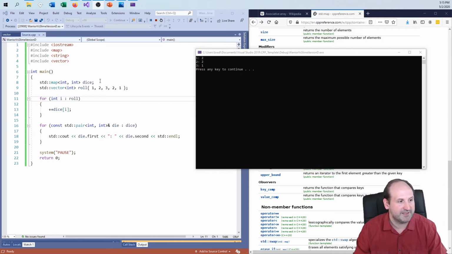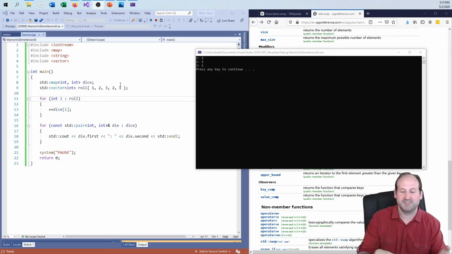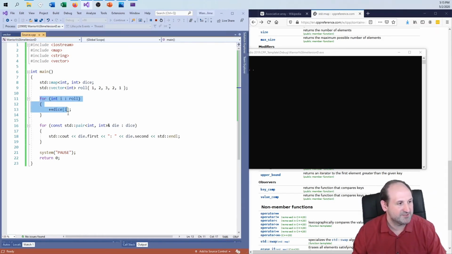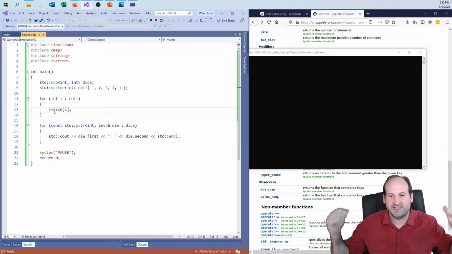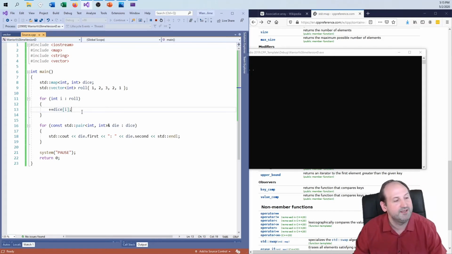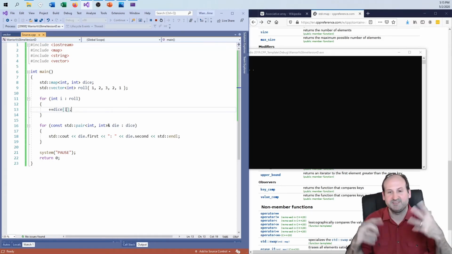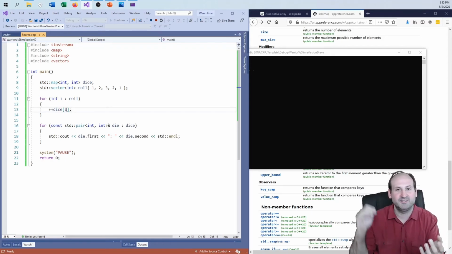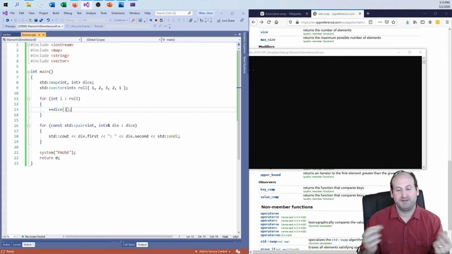And here's just a plain old vector: 1, 2, 3, 2, 1. Those are the 5 dice in my Yahtzee game that are sitting in front of me. And this is pretty interesting, right? A minute ago I was telling you how it's weird that I can just initialize an item out of nowhere without crashing my computer, without throwing an exception or doing anything wrong. So for every integer in my vector, I can go ahead and add it to my map with dice[i]. Remember, if it doesn't exist, it actually makes it exist inside of my collection and sets it to the default value, and the default value of an integer is 0.